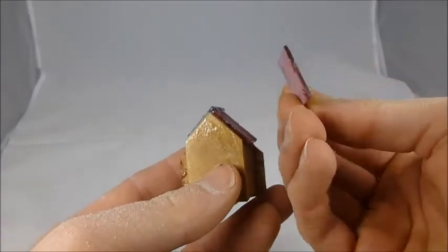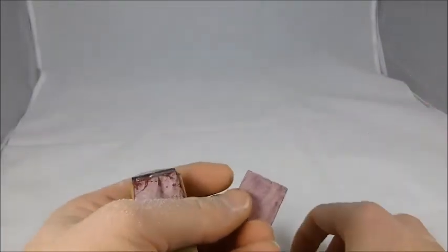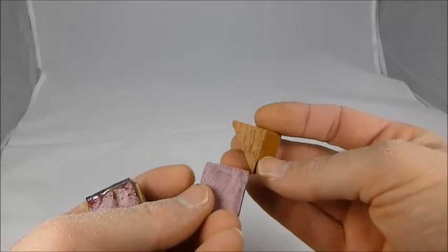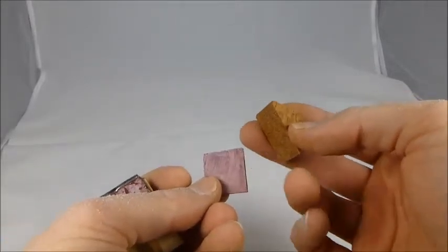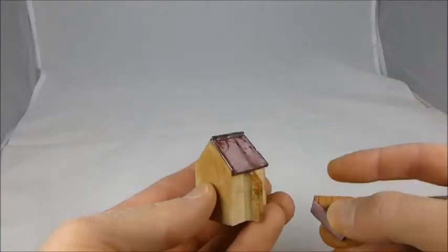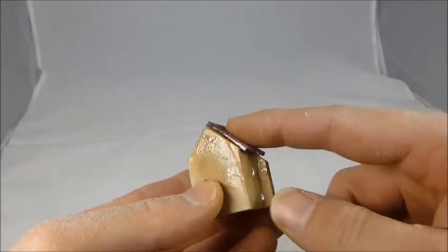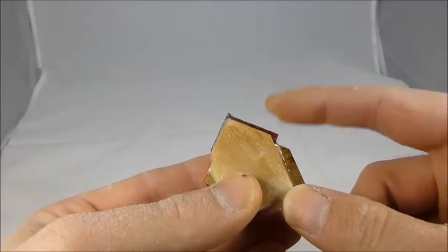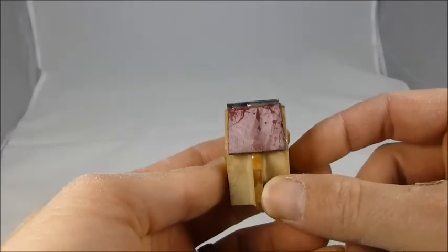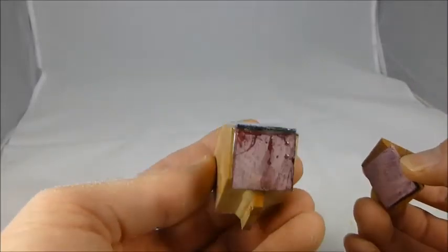You remember I glued these little slivers onto here like this, a red one here and a blue one here. I had forgotten that I'd learned a lesson not to do that, and what I do is I take this 45 degree block. If you've watched my former videos, you know what I'm talking about. I should have glued this piece right here to this block and then put it to here, and the reason why is because when I glued this one on and then this one on, I still have to trim this again back down, but this piece is so tiny that I can't nick it on a saw. So I'm going to try to sand it, but the problem with sanding is keeping everything flush. Very, very hard to do, so I might have just wasted several hours.